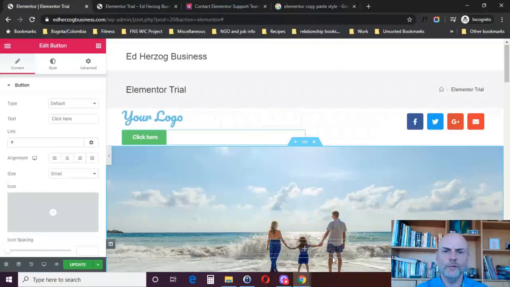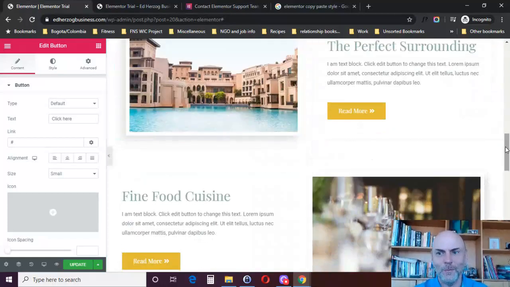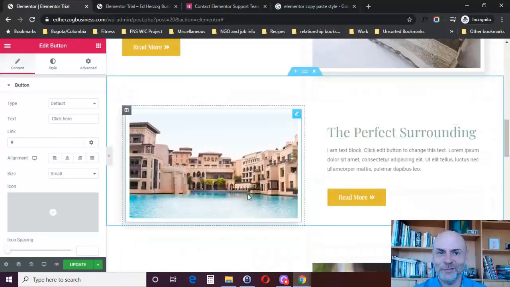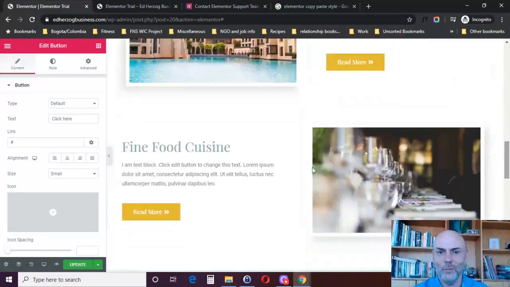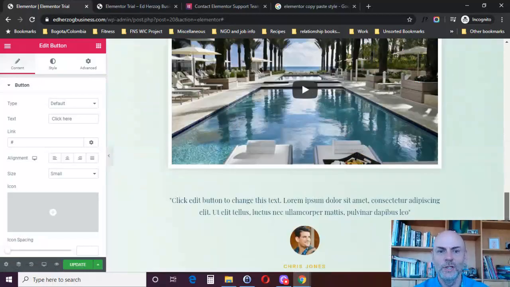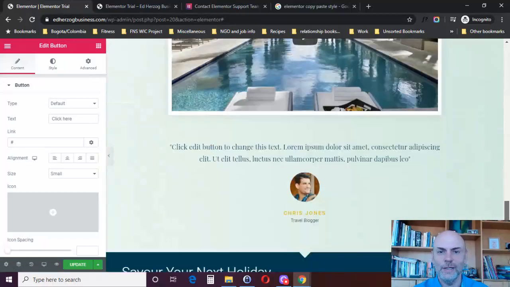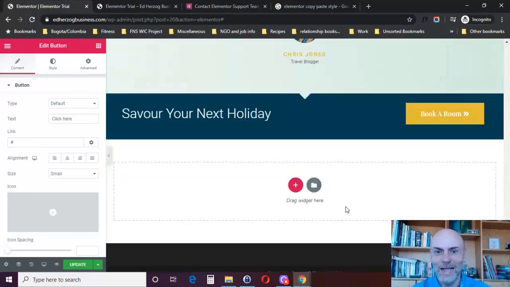So as you can see, there's a lot that you can do with Elementor, and often what I'll do is I will import one of these templates here, and then I will just rip it apart. It's nice to have a basic structure on a page to begin with, and then again, you can do whatever you want. You can change everything on here and design things to look the way you want them to. That's the power of Elementor. Even with a free version, there's just so much you can do. You're not limited in what you can design. However you want your page to look, you can pretty much do it in Elementor.